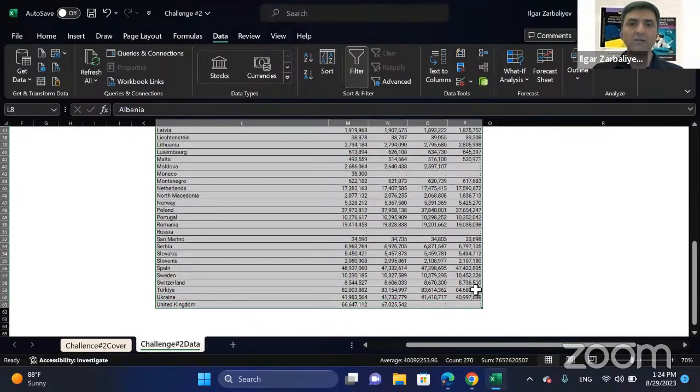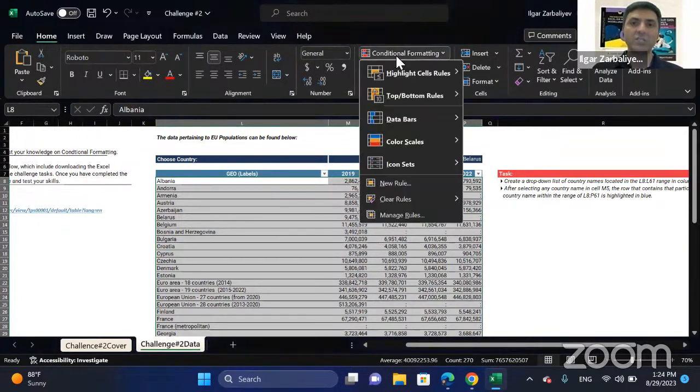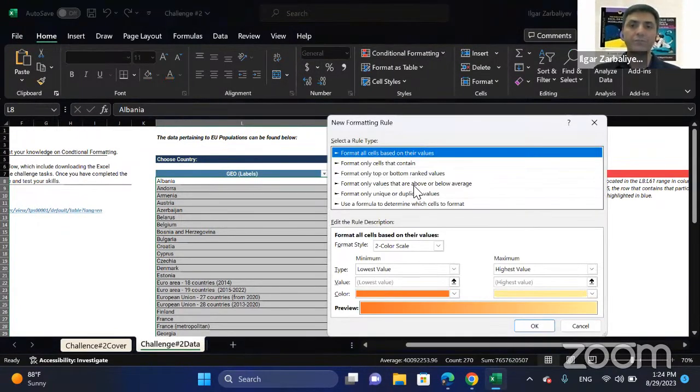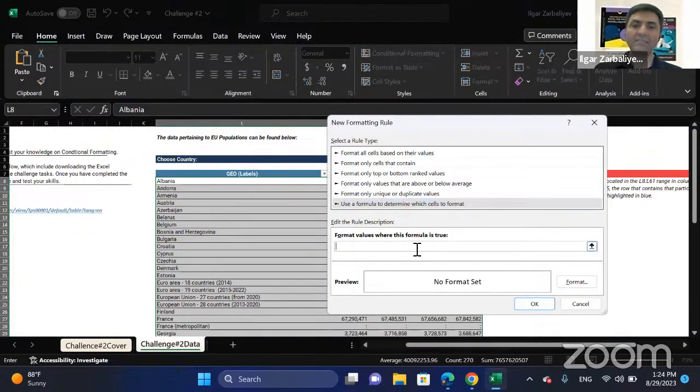Let's select all this area, and we go to Home, Conditional Formatting, New Rule, and use a formula to determine which cells to format. And here I say equals $L8. I keep the row relative. Why relative? Because I have to also consider the other rows.